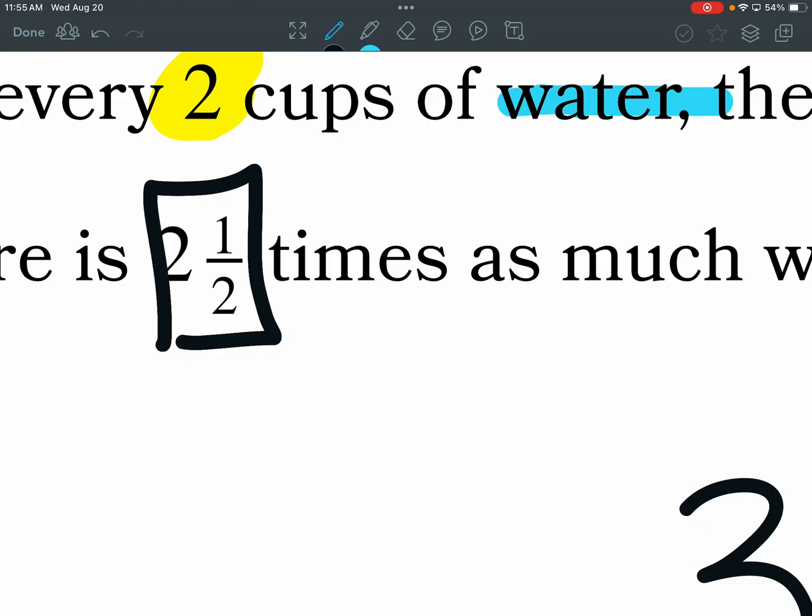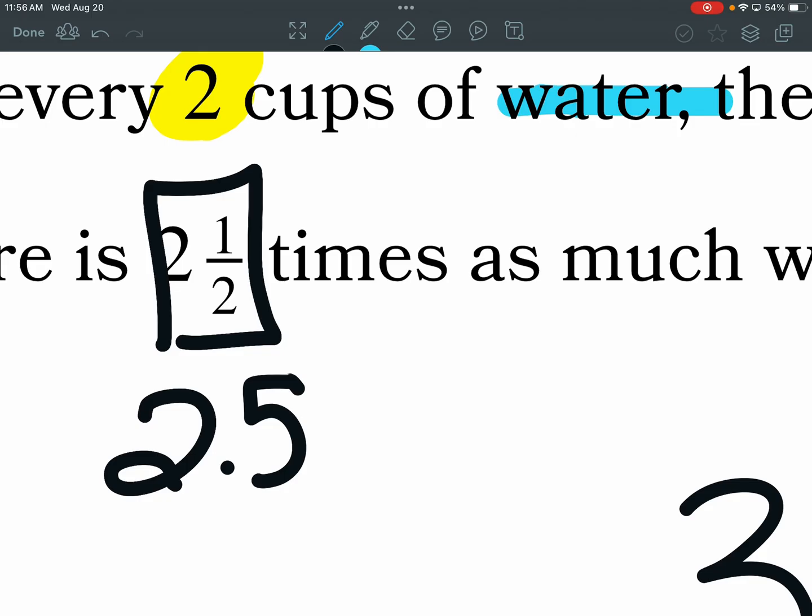Natalia. You can't type in a fraction. Not even with the fraction key. No. How do you type it in, Gianna? 2.12. Nope, it's 2 point something. What's that as a decimal, sorry? It is 2.5, but what is the decimal equivalent? 2.5. All right. So, a half is super easy.